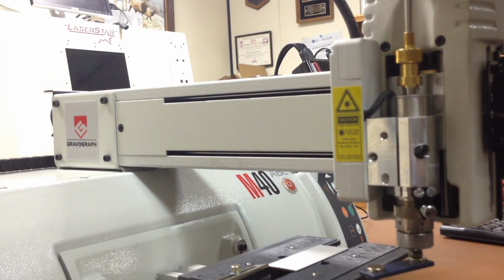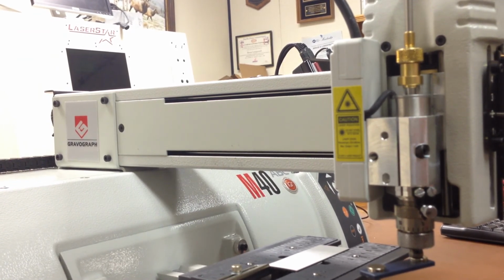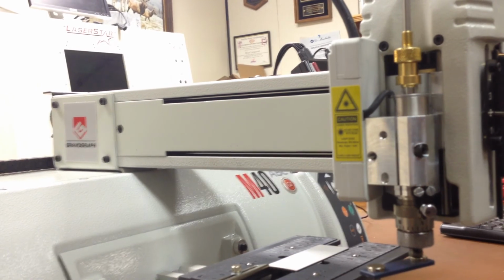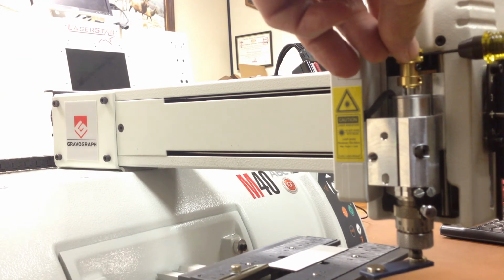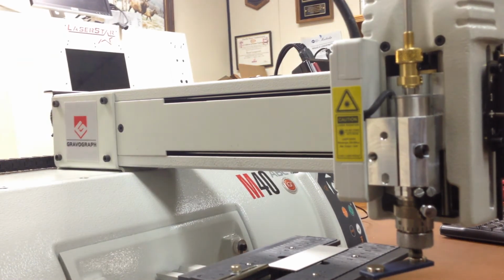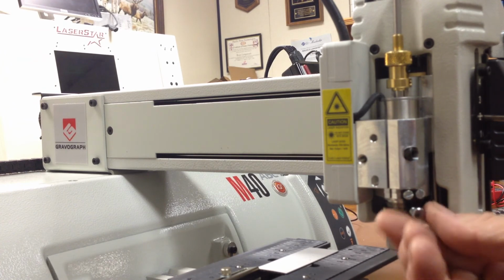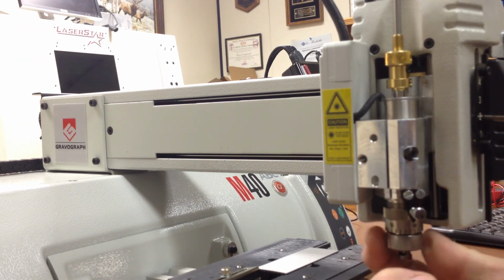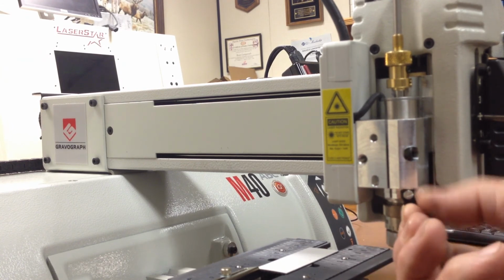And then I drop the tool down till it touches. Then I lock the brass knob in place at the top so that when I take it out and put it back in, it will be in the right position. And then I lock the tool in place. So now I've set it at 60 thousandths below the 15 mark. I'm done with this magnet. I can now move it back up 60 thousandths, 5, 10, 15, 20, 25, 30, 35, 40, 45, 50, 55, 60, and I'm right back at 15 where I started.